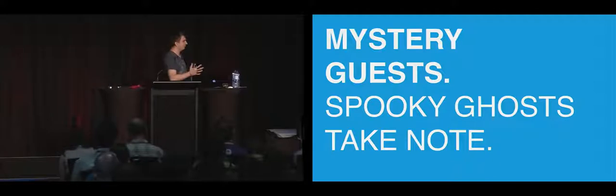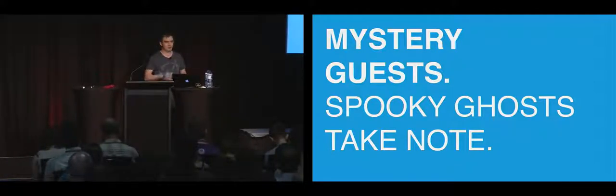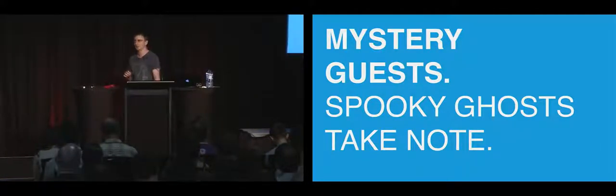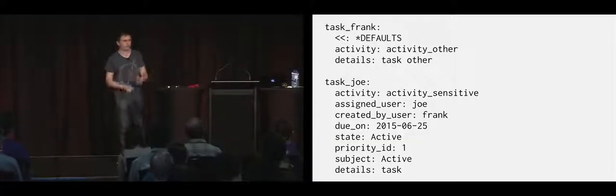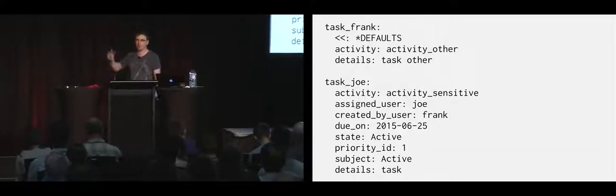So this is kind of a bigger subset of obscure tests, but mystery guests are one of the other biggest contributors of testing anti-patterns. So in the Rails world, fixtures are the biggest contributor to this. They're very explicit data set up in a place far, far away from your code.